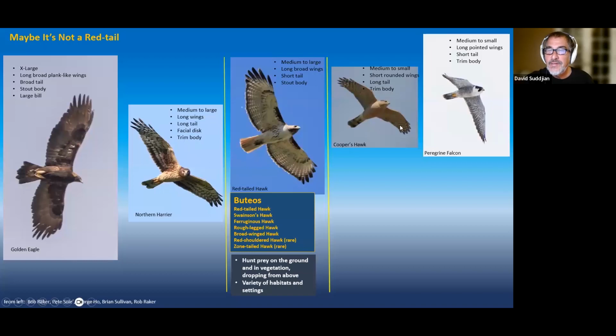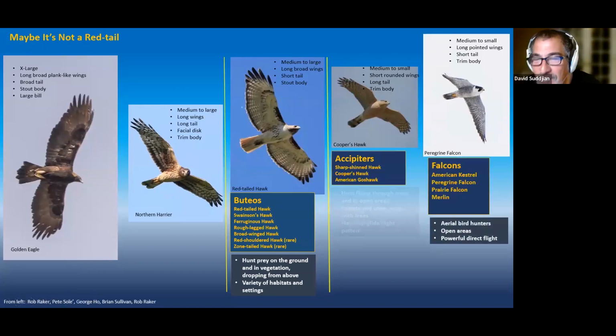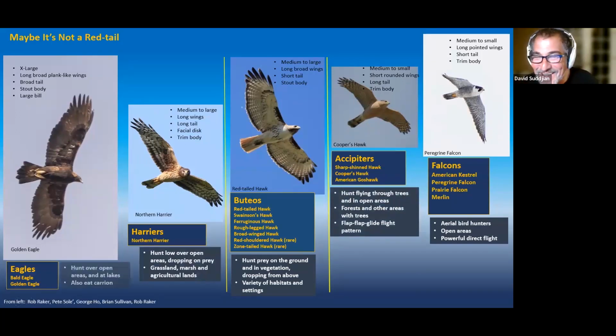The accipiters have, oops, I'm not even doing this the way I planned it, so I'm just going to go ahead and click all these. The accipiters have shorter wings relatively and a longer tail for maneuvering through the woods. Short tail, long wings for the fast-flying falcon. So we won't spend any more time on these, but we can see we do encounter other raptors, and we're using the red tail often as a gauge to get to a harrier, for example.